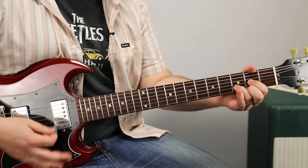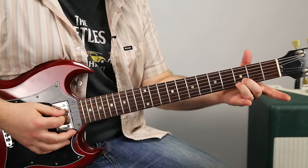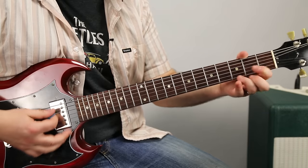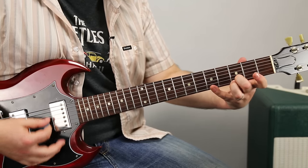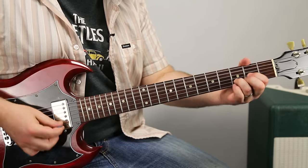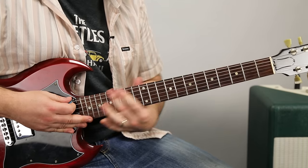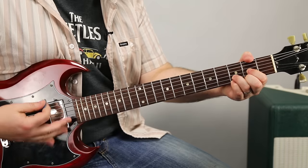So it's just holding on that D for the ending. So that's the whole song. Real quick, just back to the intro, just a little refresh. Then you've got the verse riffs. And the chorus.